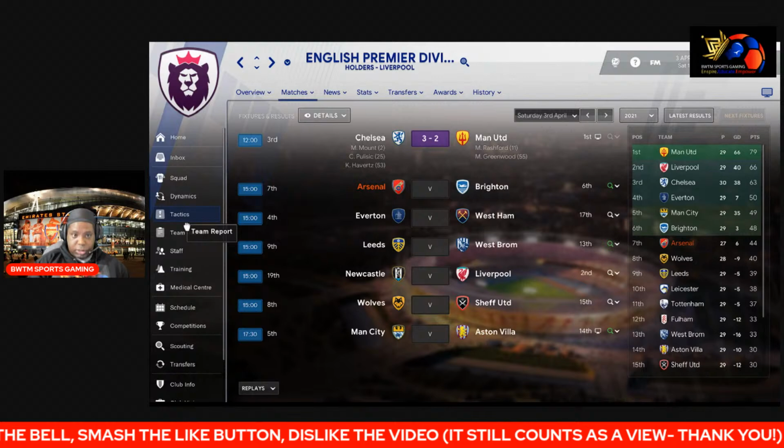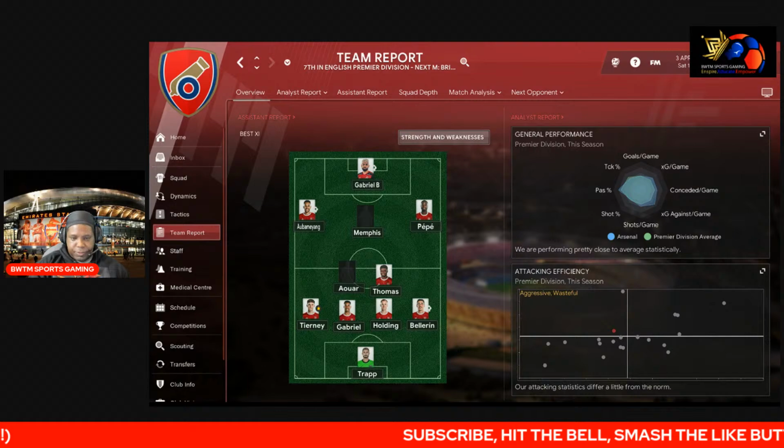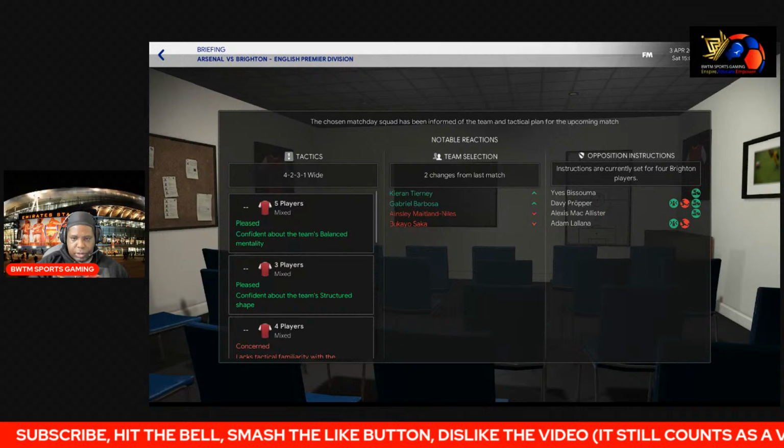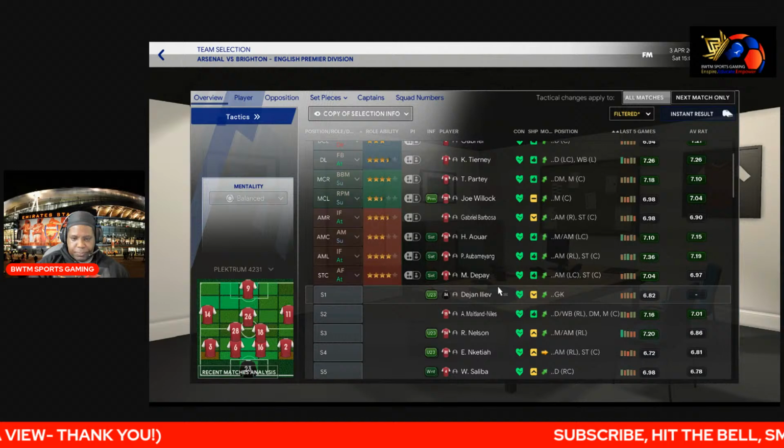Gabriel, Pep, Memphis. Okay, and Memphis to the middle. All right, well, we've got rest players, haven't we? Although I don't think that Aubameyang should play down the left. Pep should go down the left. No, I'm not having it. I'm not playing Pep, sorry. Now, Nketiah can go there. Aubameyang's going to play down the right.